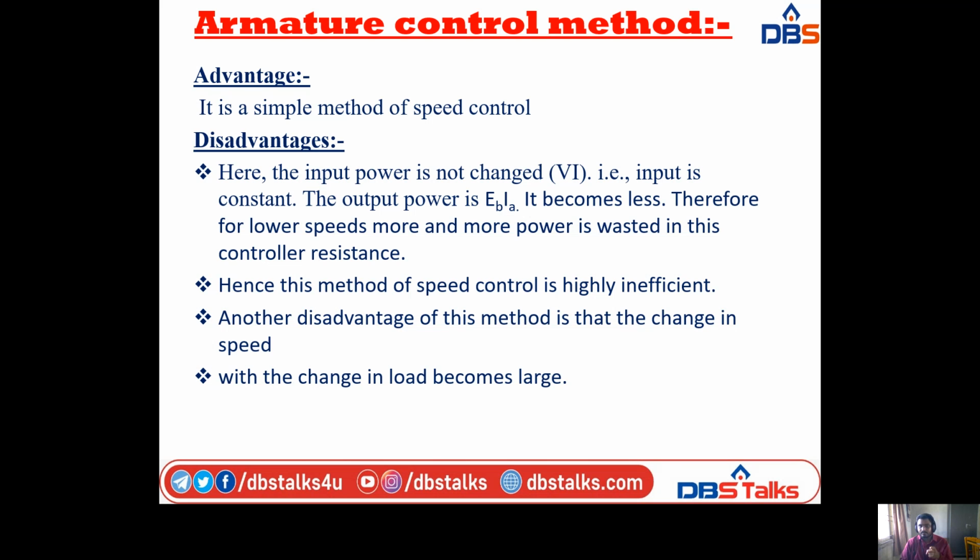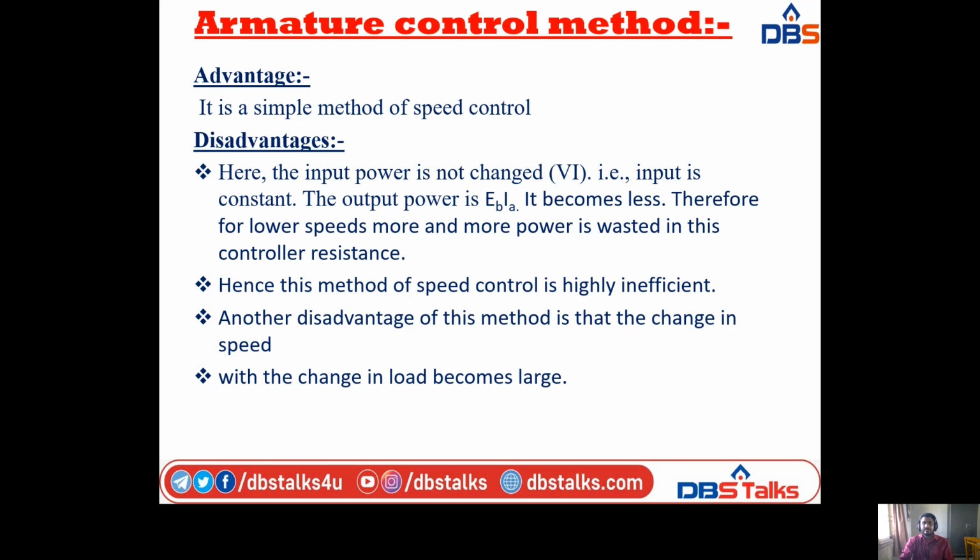Therefore, for lower speeds, more and more power is wasted in this controller resistance. While increasing the controller resistance, the power is wasted. Hence this method of speed control is highly inefficient. Another disadvantage of this method is the change in speed. With the change in the load, as the load becomes large, the speed decreases.